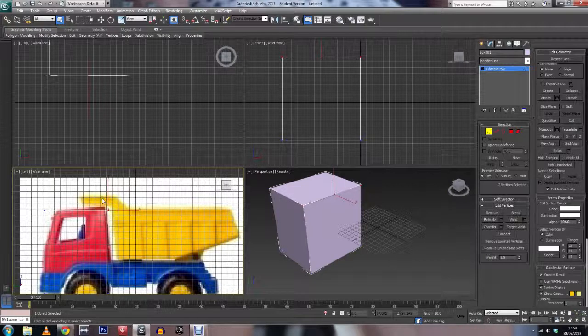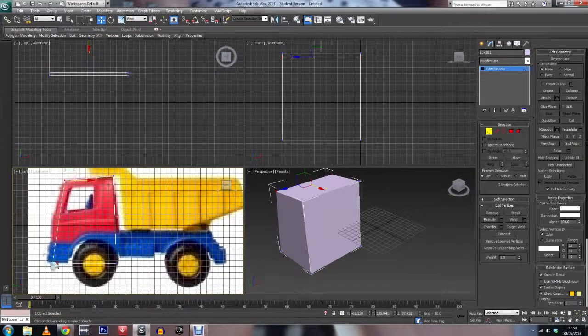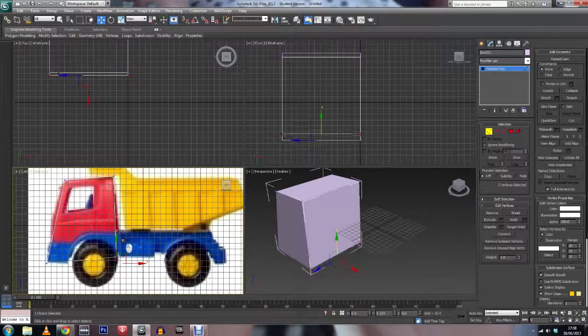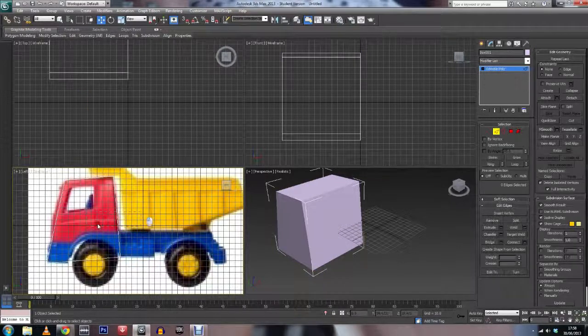So all I'm doing here is I'm moving the vertexes like we were before, as you've seen in the previous video, just to get the basic shape of the truck. Move that like that and that up there like that. See, now it's starting to make a bit of a shape here, and then we're going to go into edge mode, drag across to select all the edges.